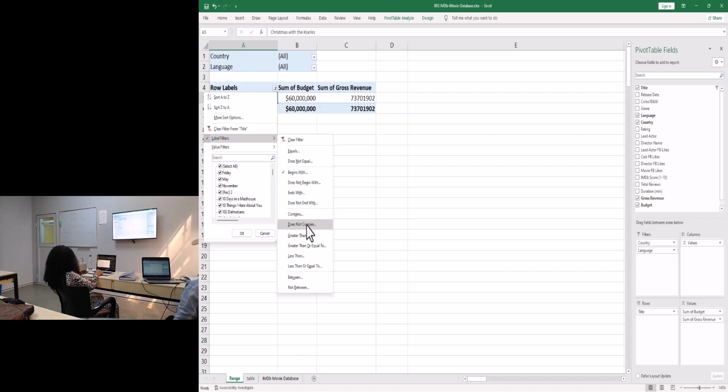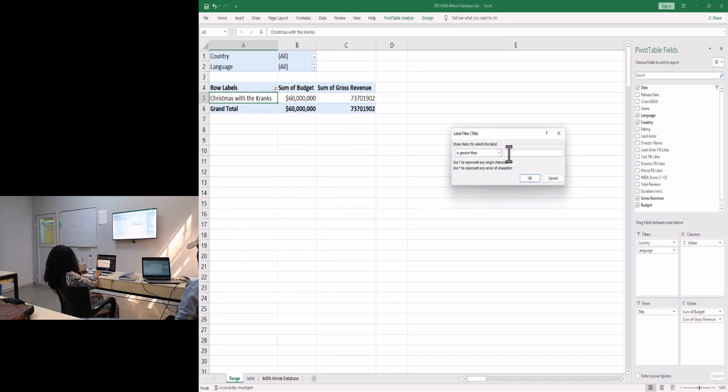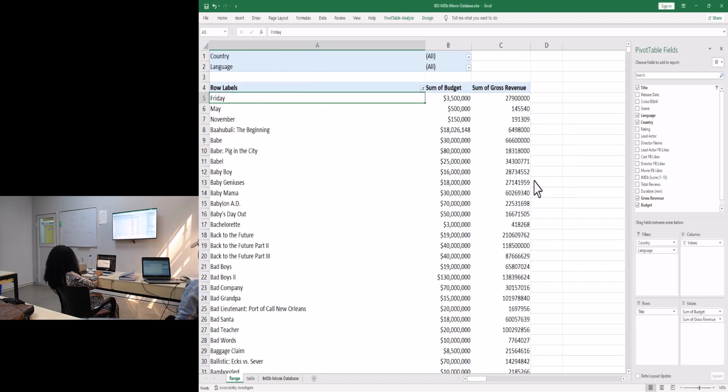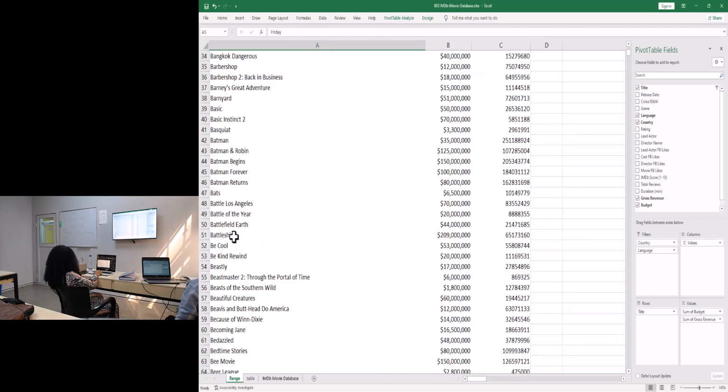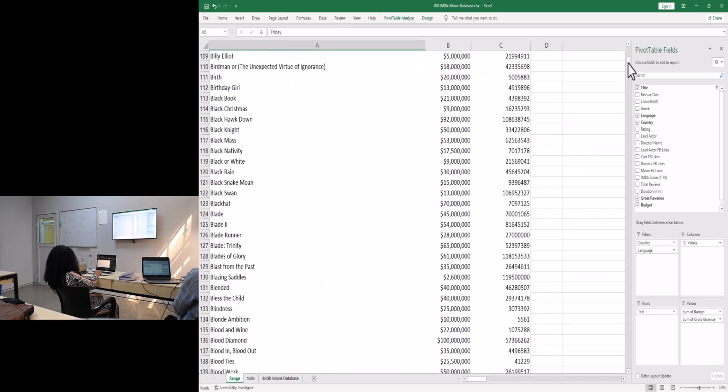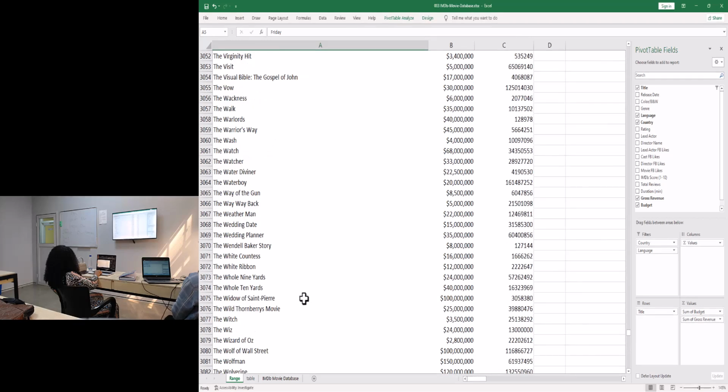Does not contain is the opposite of contains. Now, the trick is the greater than. The way Excel reads it is this: A is 1, B is 2, C is 3, D is 4, up to Z. So if I say movie titles greater than B, it will return from C. We will get from B up to every other thing, up to S.